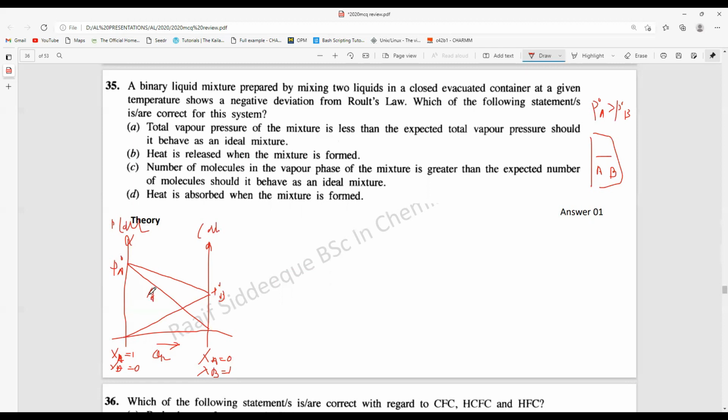So here this is PA equal to P naught A XA, and here PB equal to P naught B XB, and here PA plus PB, total pressure. So this is the normal ideal equation. Now here it shows a negative deviation. So if you remember, in an ideal solution, the intermolecular forces between AA, BB, or even AB are all equal. That is why this forms an ideal solution. So when you mix this ideal solution, a similar number of bonds are broken and similar number of bonds are formed. So there is no change in volume, and typically no change in enthalpy as well.